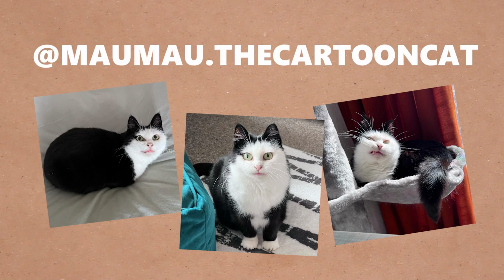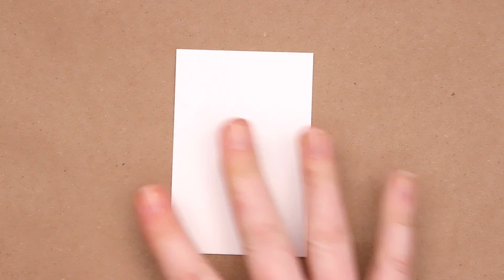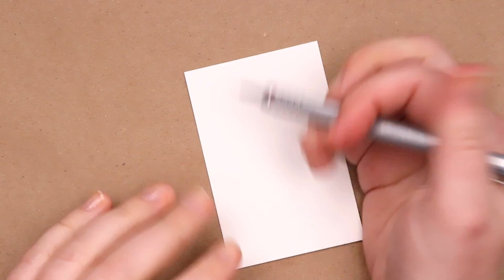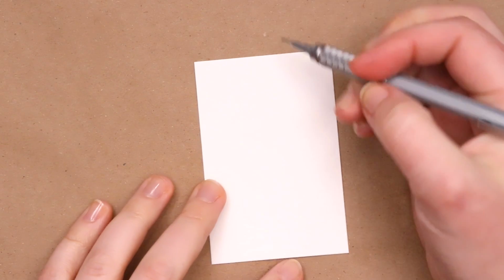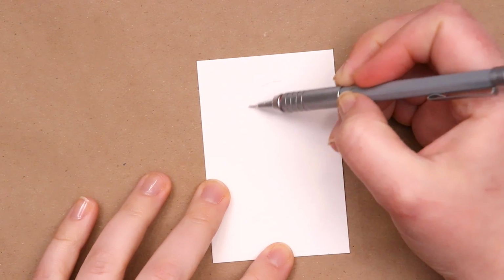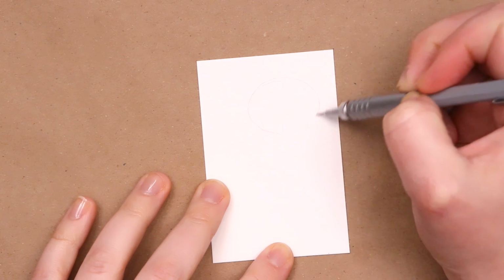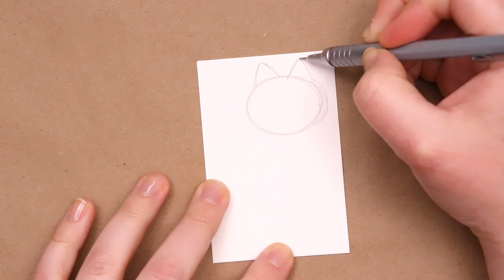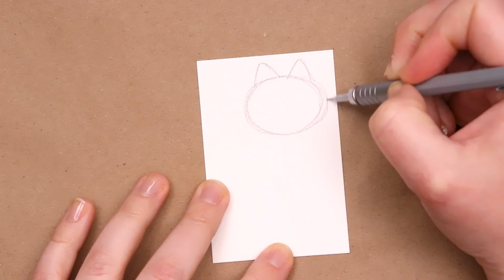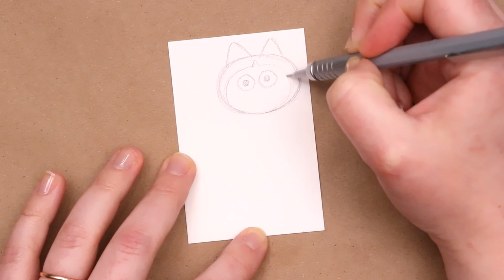Okay, our next cat, Mau Mau the cartoon cat, could either be a disaster drawing or an adorable drawing. Now, it is called the cartoon cat, so you think that would mean that I would be able to draw it like a cartoon very easily, but honestly, its pattern is so interesting that I kind of feel like I could goof this up. I feel like I got really nervous all of a sudden, and now I can't even draw a head shape. Oh no.